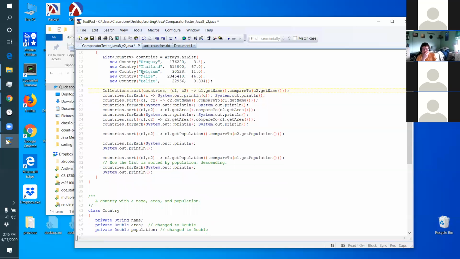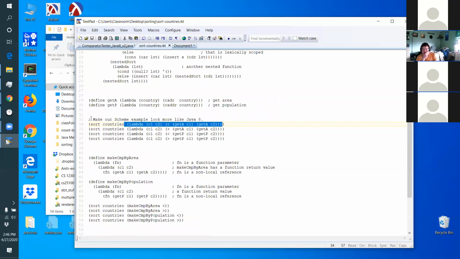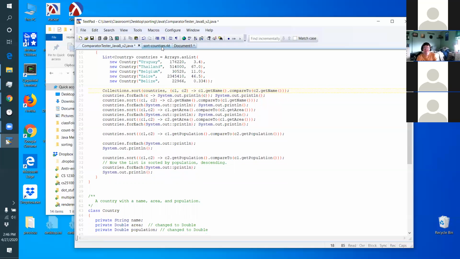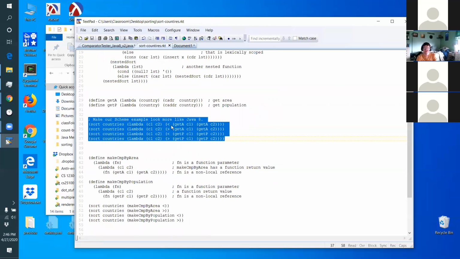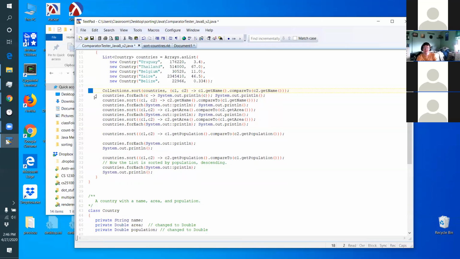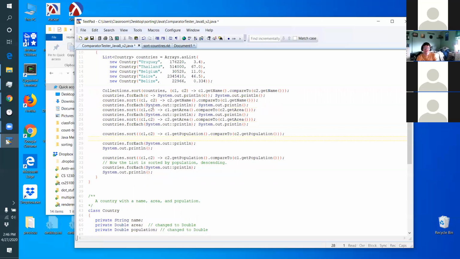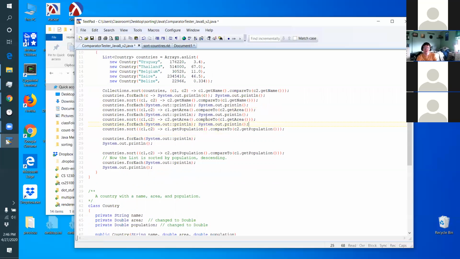That block of code is the equivalent of this block of code, doing the sorting without any factory methods. So there's the 4 sorts and their printouts. Did I do all of them? Let's see. There's more.